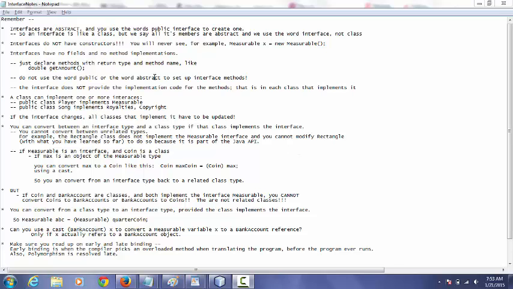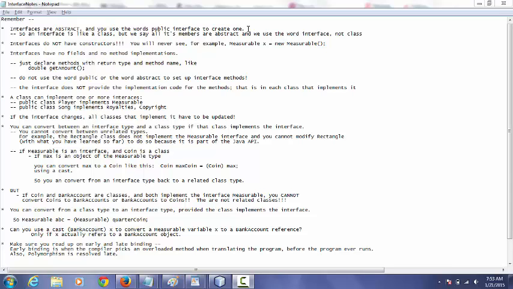I wanted to take a few minutes to go over some things for the Chapter 9 test. And these are important. Some of these are things that we covered in the exercises that we did, and some are things that are in the content or in the textbook that you need to be aware of because they will be on the test.